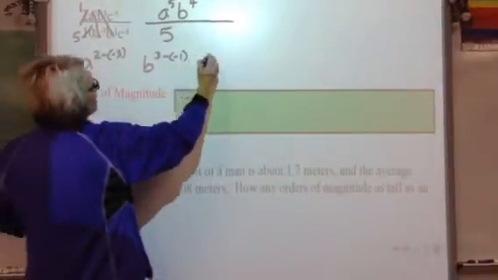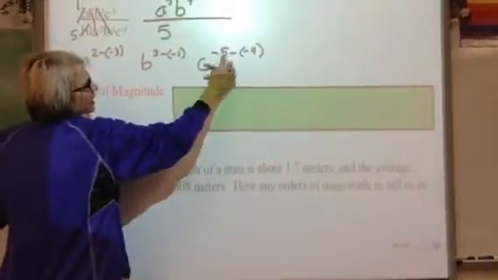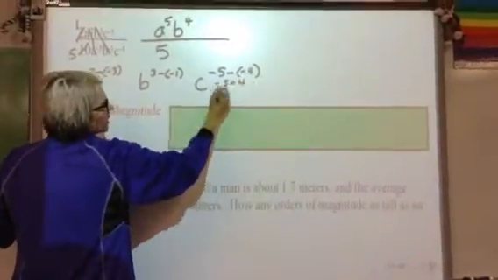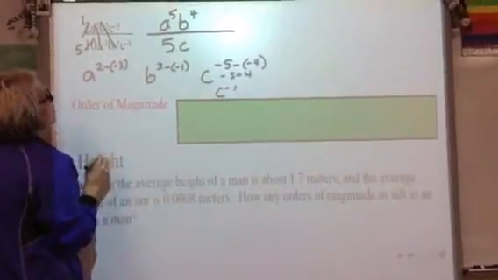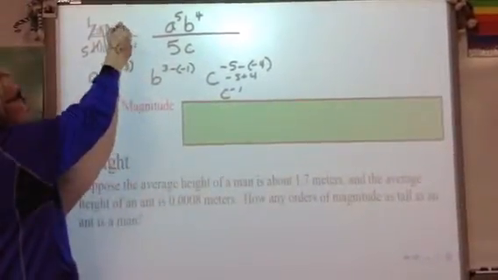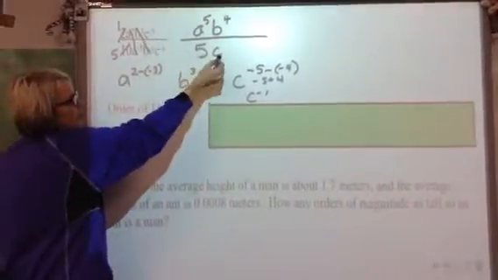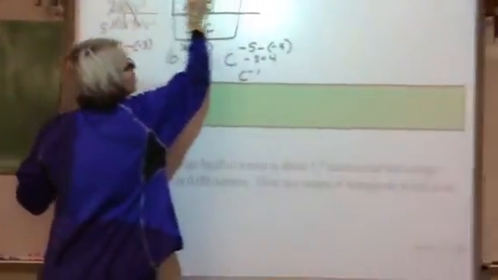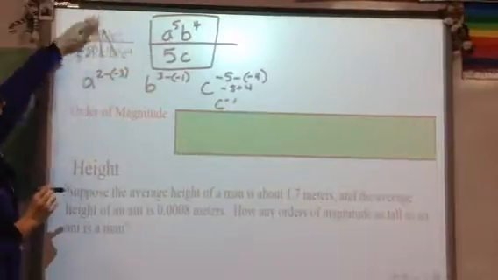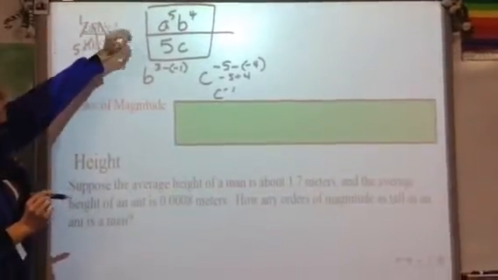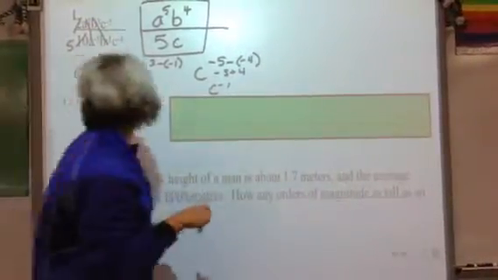And in this case, I have c to the negative 5 minus negative 4. That's negative 5 plus 4, really, which is c to the negative 1. So that means I'm going to have 1c down below. And that makes sense because if you canceled here, you move these 5 down, those 4 up, and you would have 1 left below. So this is the simplified form here. If you look back and you do it piece by piece, you should be able to figure out where each of those powers go. Try the example in your notes.